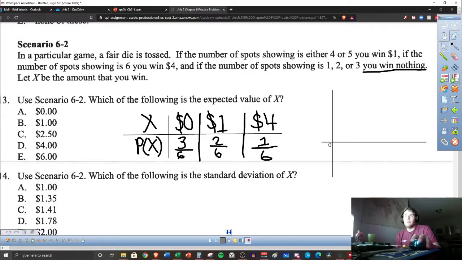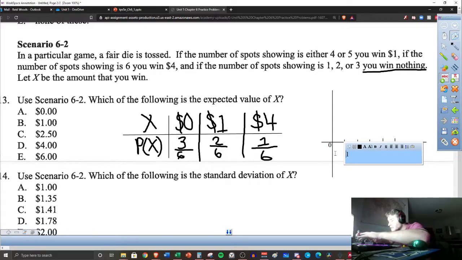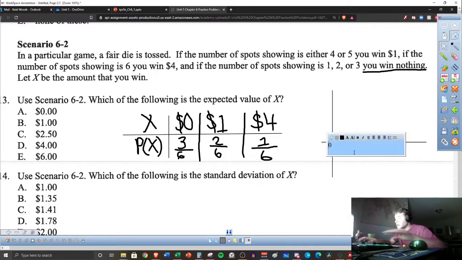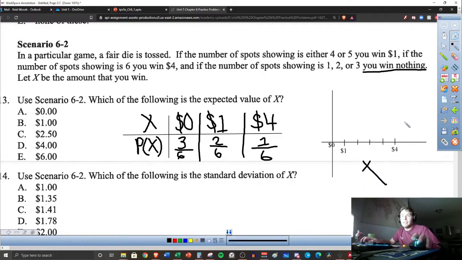There we go. Then I'm going to put little tick marks, and this is going to represent the other values that are possible. So this is our x-axis here. So this is 1. I guess we'll put dollar signs in here as well. $1. So this is in dollars, and we're going to put 4 here. I'm not going to put really the other numbers. We know what those are. So there we go. So $4, and I guess I'll make this $0. All right, so this is our random variable X on the bottom.